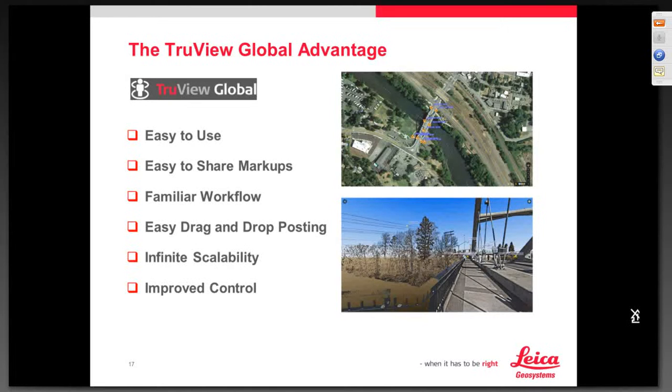You publish your TruViews and then literally just drag and drop them. The only thing I didn't show was publishing the TruView data set from Cyclone, which I'm sure people know how to do, and running TruView Pack and Go, which is literally you just say, there's the source file and I want to locate it over here. It's a push button operation.